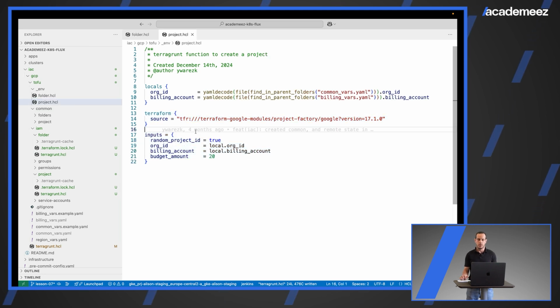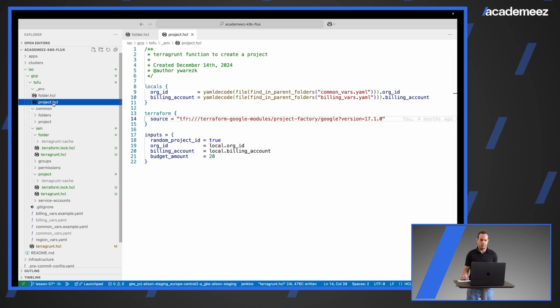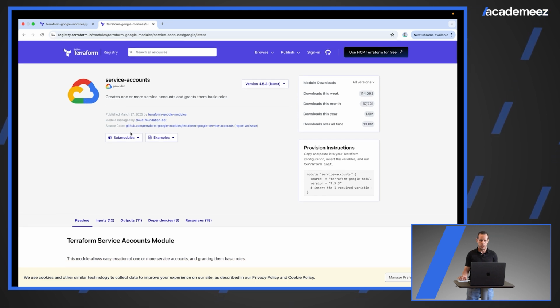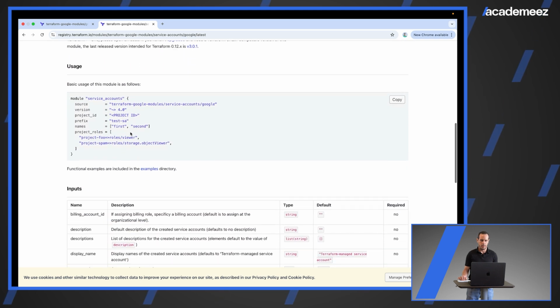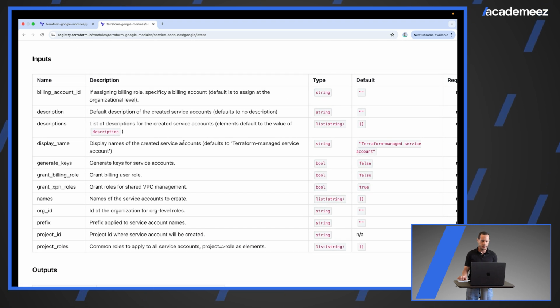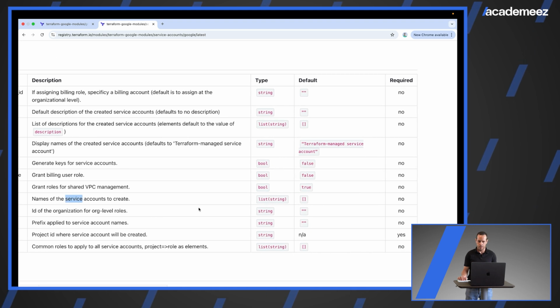We prefer to use the terraform-google-modules project that is maintained by Google, and we'll do the same to create the same repeating configuration for a service account and for creating a group. So let's start with a service account, and what we will use is the terraform-google-modules service account module, which is another way we can use terraform-google-modules for creating a service account. What we need is basically the name. Let's see what is required here.